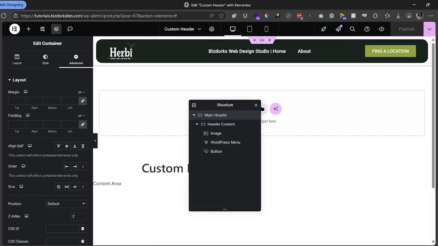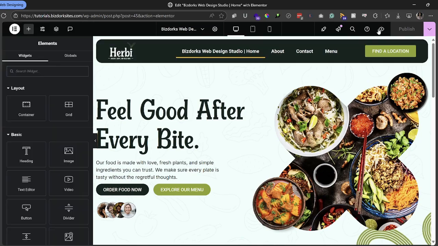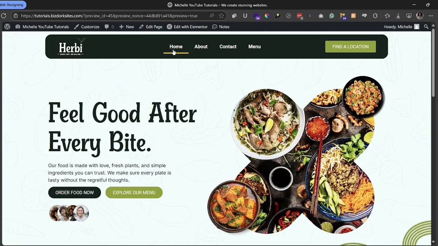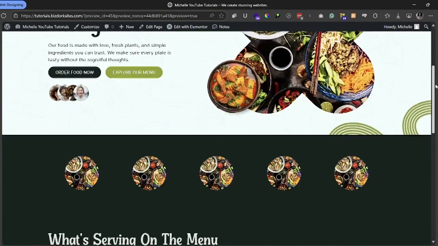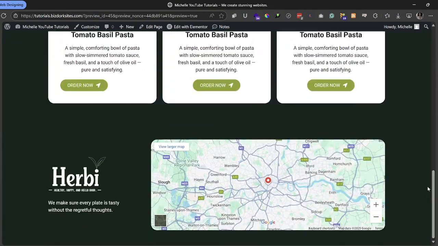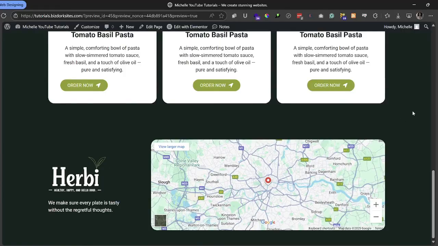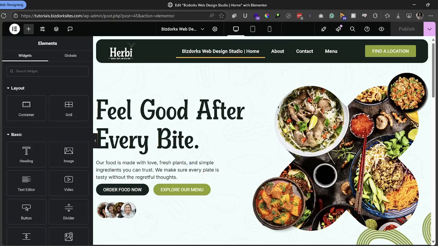So now if we go back and we preview this, you see it actually says home instead of that long name that we made before for SEO purposes. Now, if I just scroll all the way down, I noticed one thing. I noticed that the middle sections that I have right here are already our primary color, and I really want our footer to kind of stand out and look different. So I'm going to give our footer a different color.